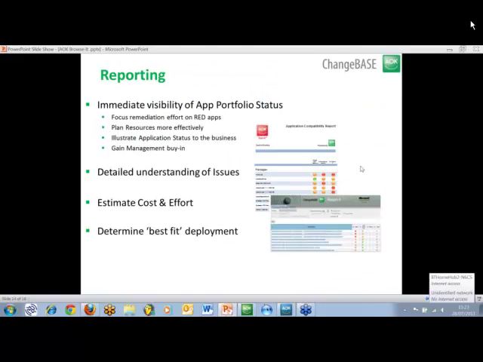As well as identifying issues, there are many ways for us to actually give you that data. So, of course, you do get feedback within the tool where you can drill down into specific issues and get an understanding of what those specific issues are. But then, of course, you do have other options. You do have a fully fledged reporting engine, whether that be reporting from within the tool or remote access to reporting via a web browser.